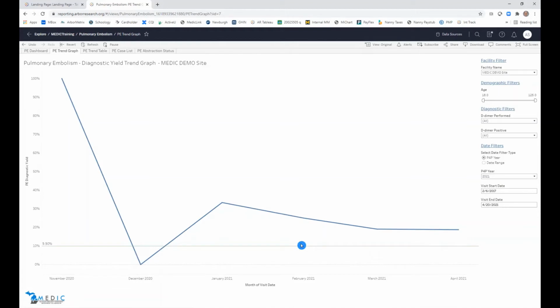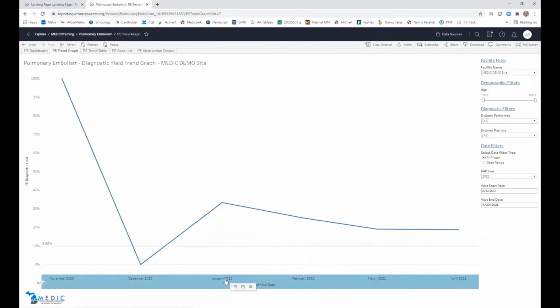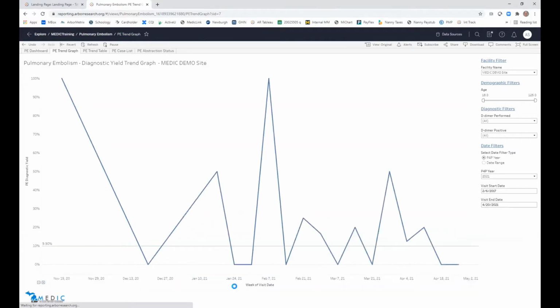If you say you want to look at your time frame in a different cut, you can hover over or click on the actual x-axis itself, and you'll see there's a plus and a minus here. So in order to zoom in, hit the plus. It says drill down. In my mind, I think it's zoom in, but kind of the same thing. And so now instead of month by month, it gives you day by day. And since there's not a lot of data in here, some days don't have data. There are no cases on some days, so that's why it's not literally every single day. So now it shows you a day by day.